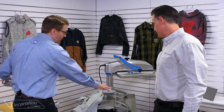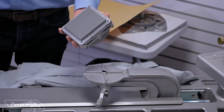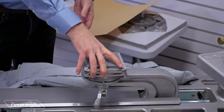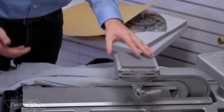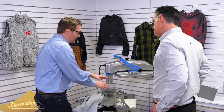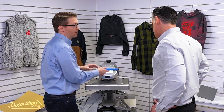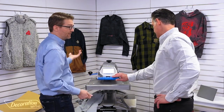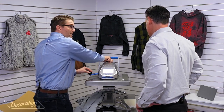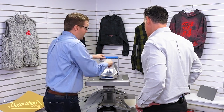And so the different attachments or platens come in a lot of different sizes. This particular one is a 4x4 inch size, and it can just drop in to place. And we're going to try to do a pocket print location. Now, because the heat is cooling down, before I start, I'm going to go ahead and just check my pressure on this before I even load the garment. And you can see there's hardly any pressure there. Yeah, exactly. It's reading a zero on the control board. And so to adjust that pressure, we turn this knob clockwise and that lowers this top heater down. And so now when I lock it down, I'm getting a one pressure, right?